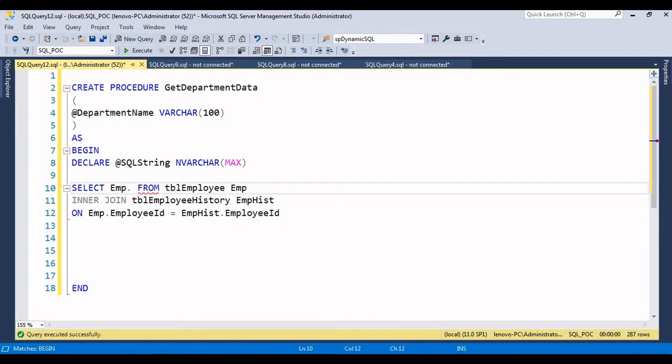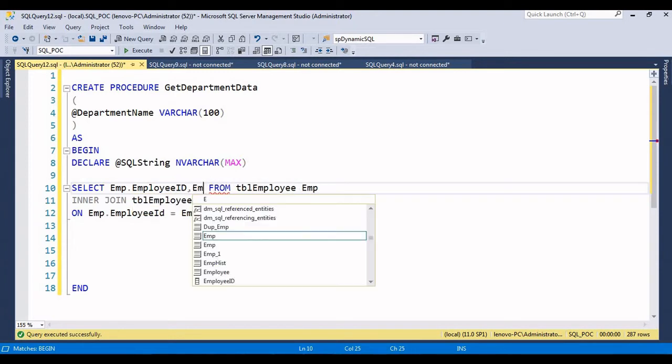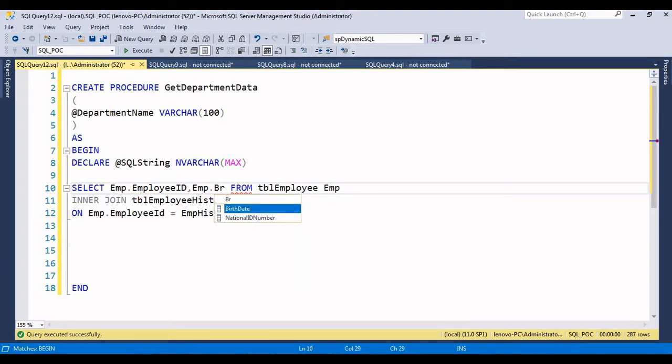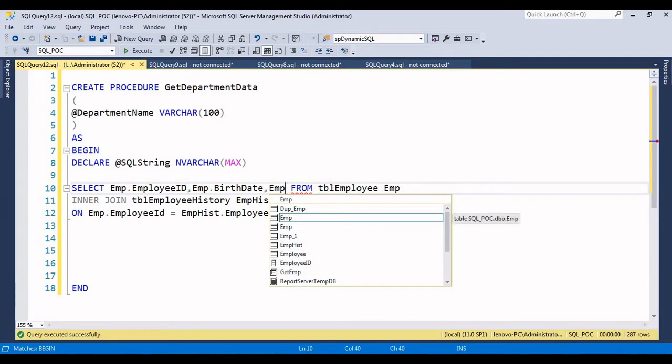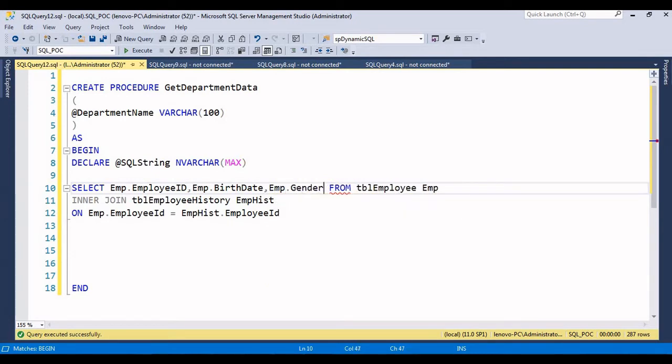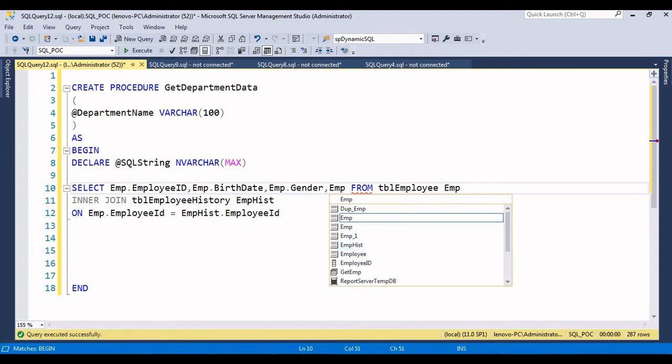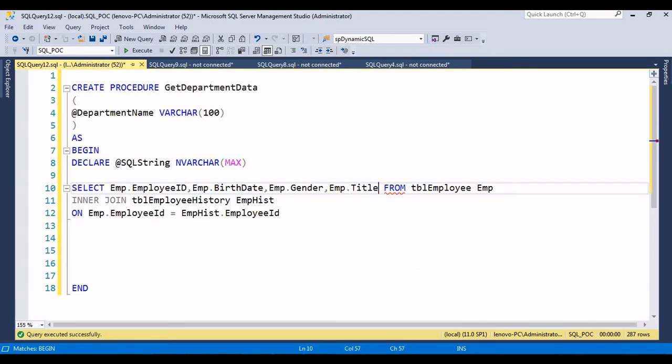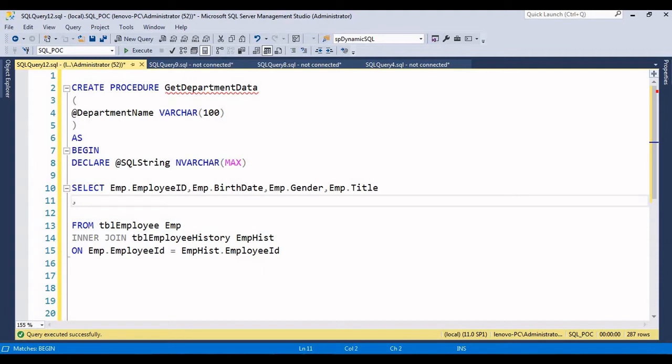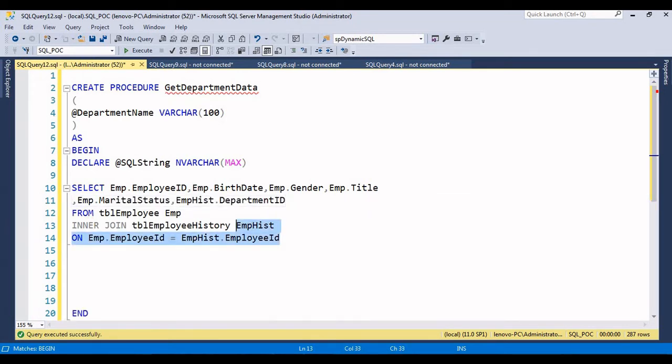We want only the employee id and birth date and gender, title, as well as emp dot marital status. And from the employee history table, we'll try to take the department, emp ist dot department id. Okay, now let's try to execute.